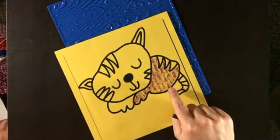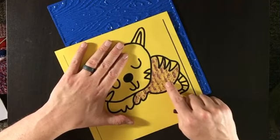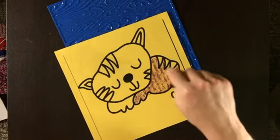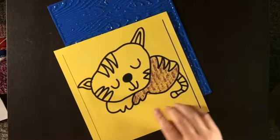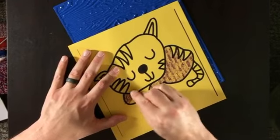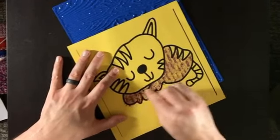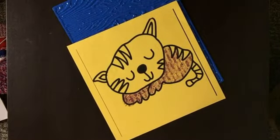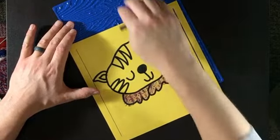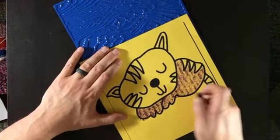What you're going to notice here is wherever there's bumps, those are going to show up darker, and where there is no bumps, it's going to show up lighter. One thing that I did is I'm going to make my cat one color, but I'm going to make my stripes a second color. So I'm going to go ahead and move on to my second paw. And my face and my ears. So if your paper is too far, it's going to get the other texture. So as I move with my cat, I'm going to move it down so that it has the same texture.